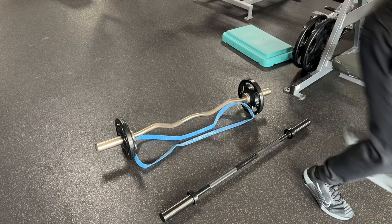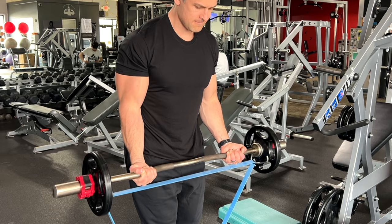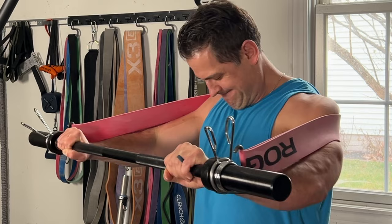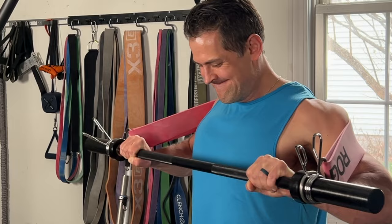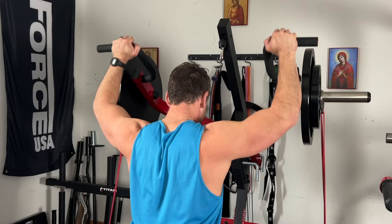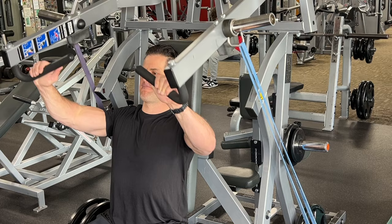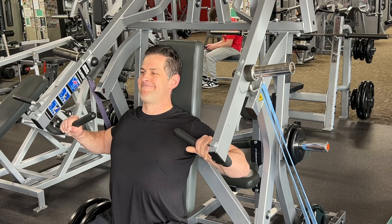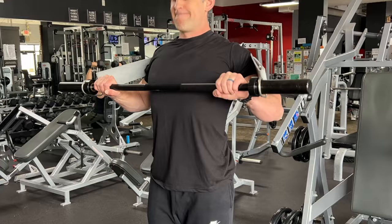One of the great things about these is the hybrid experience — you can use resistance bands alongside external free weights. A lot of the shots just use resistance bands, but the possibilities are endless when you start adding free weights. If you do choose to put weight plates on, put the collar hooks on first and then the weight plate. I've got a variety of different barbells here on the table, including some two-inch collar handles. There's also the benefit of using this with a machine, where it saves the band from wear and tear friction.